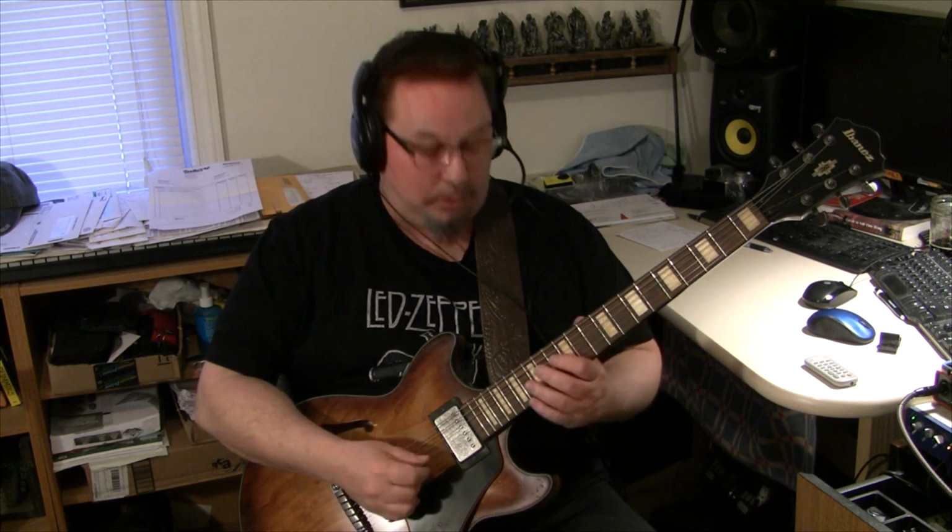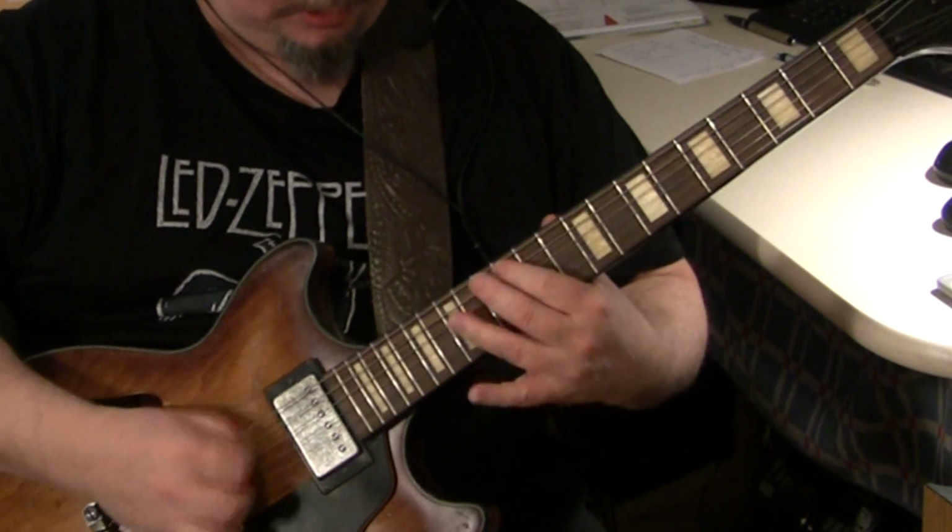That's important. But what you also need to know are where the other A's are on the neck so that you can use those as references for other places that you can play lead solos. So here we go. The next one is here. If it's A minor, it's right here on the 12th fret, but the tonic is on the 5th string. You know that A is rooted on the fifth string, and that there's an A up here, an octave higher, that roots on the 12th. Knowing that is important because that's where pattern 4 is.